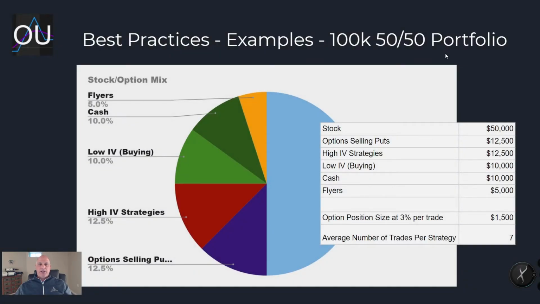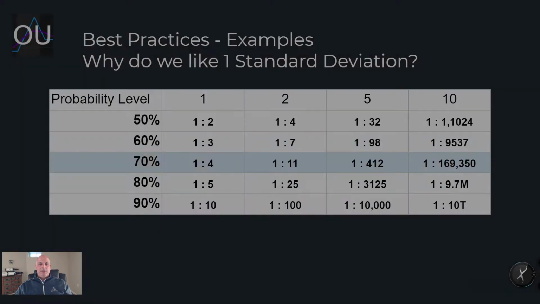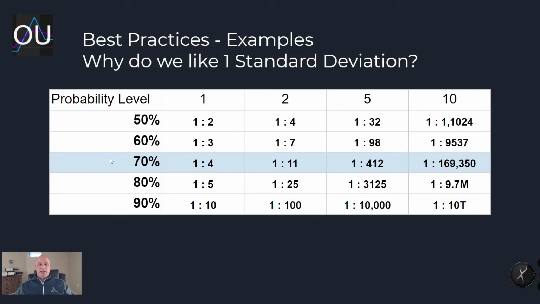I know that chart was a little bit hard. It was hard for me the first time, but it's extremely important to understand why we pick 1 standard deviation moves and how that relates to probability and probability of success. Let me go back to that screen one more time and explain standard deviation. I don't have a slide right here, but maybe later we'll come up with that slide where a 1 standard deviation move gives you that 68% of probability. So that's kind of why we target that 70% level on the chart here.